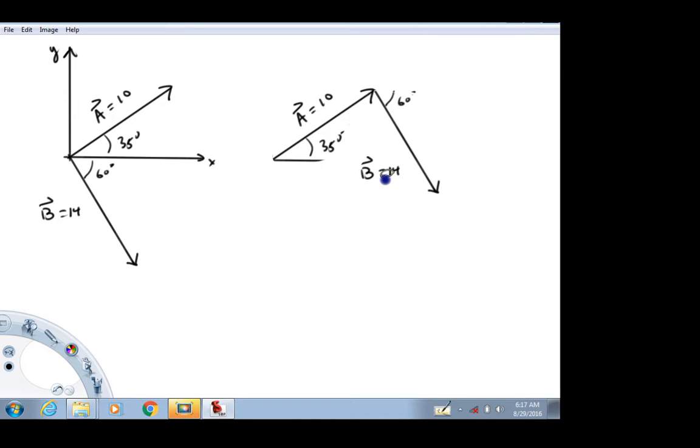So now I've just rearranged these so that the tip of A is touching the tail of B. Now I also could have drawn B first, and this would be going down and to the right, and then put A on the end of it, which would put that right here. It doesn't really matter which one we draw. This method is called the parallelogram method because if I drew both of them, I put vector B in here and vector A, this geometry that you would see would be a parallelogram. I find that there's no reason to go through and do both of them.